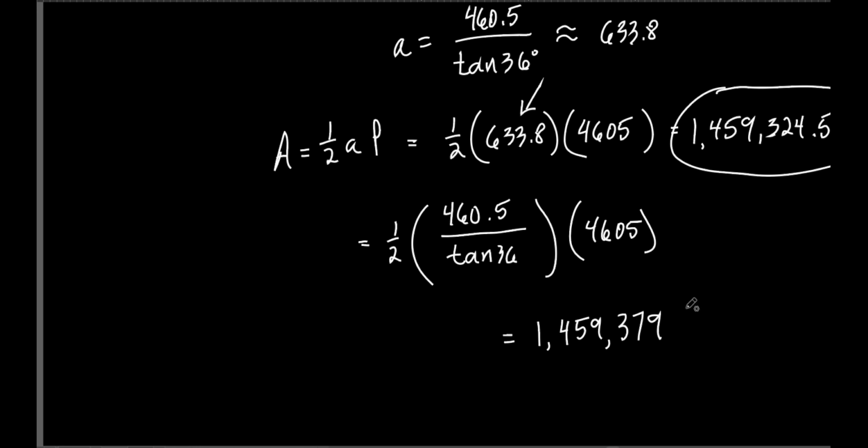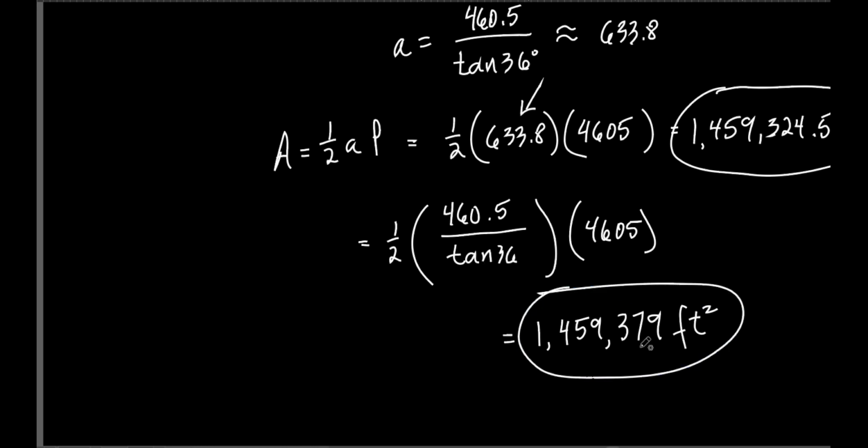So either way, if you would have gotten this answer, I would have given it to you. If you would have got this answer right here, and this is the way the book did it, that would have been fine as well. We did that little intermediate calculator work, and then more calculator work. Right here, you just put everything in the calculator all at one time, and it is more accurate. This is definitely more accurate than this. So this is closer to what the square footage is for the Pentagon than this is.